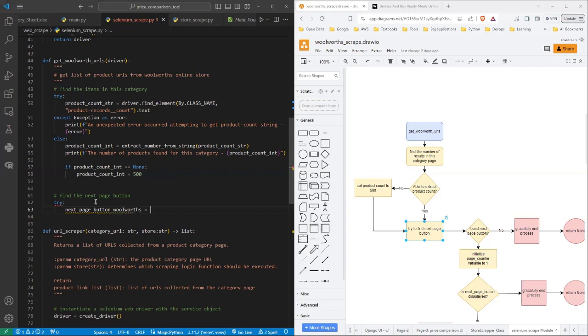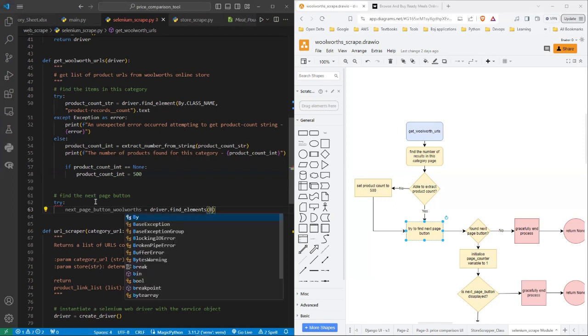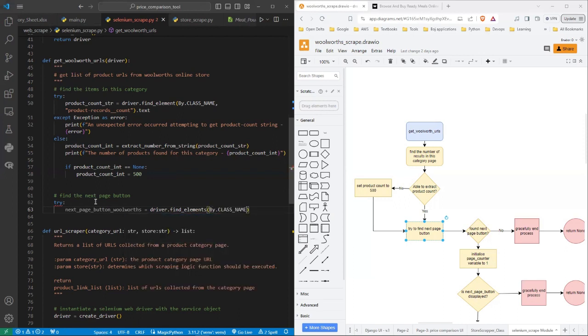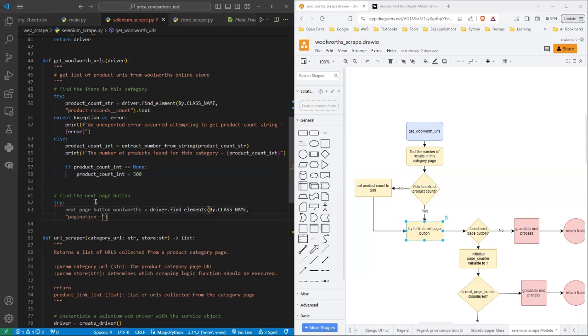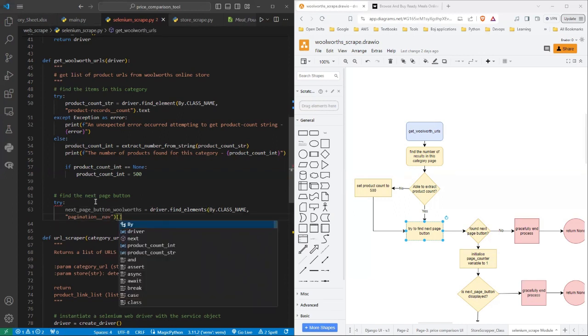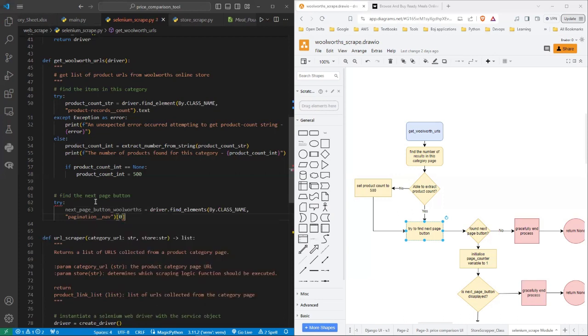Okay. And then what are we going to do here? We're going to say driver dot find elements like before, and you can tell me, guess what we're going to write. So we're going to say By dot class name, and we're going to look for pagination nav. Maybe I should have just copied instead of deleting that, but we've already gotten it. So I want the second one, the first one, sorry. Try and find the first one. Try and find the next page button.